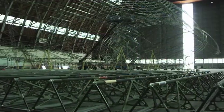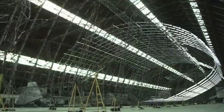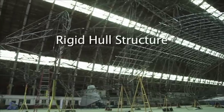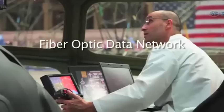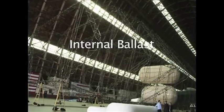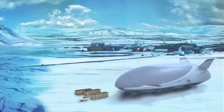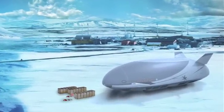Manufactured and produced in Southern California, the Aero's Craft boasts several cutting-edge technological systems such as the rigid hull, landing system, fiber optic data network, retractable cockpit, and internal ballast system, which when all combined make the Aero's Craft a rugged and versatile machine the world will soon not be able to live without.